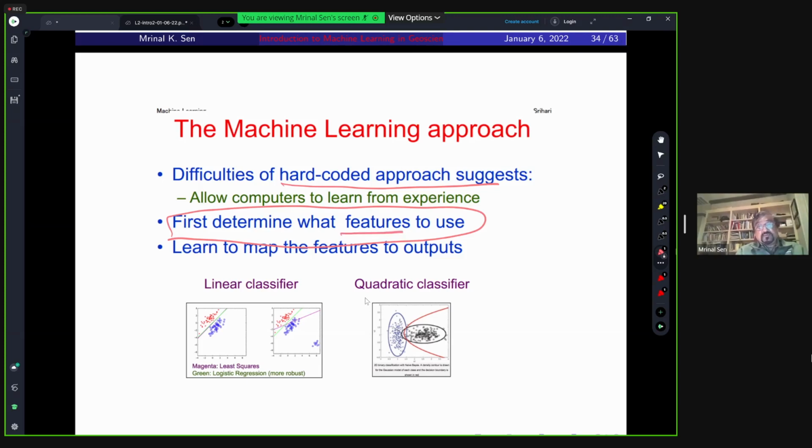And in fact, for feature estimation, one of the ways you can do that is using unsupervised learning, which we'll also talk about. And once you identify the features, then you have to learn to map the features to the output. Say in this data set, you have two different kinds of data, and we'll give you a lot of examples of those. There is a line that separates these two, and you can see that there can be multiple possibilities. This is called logistic regression, and we will definitely discuss that in great detail. It doesn't have to be a linear separator. This could also be some kind of quadratic separator like ellipses or a parabola.